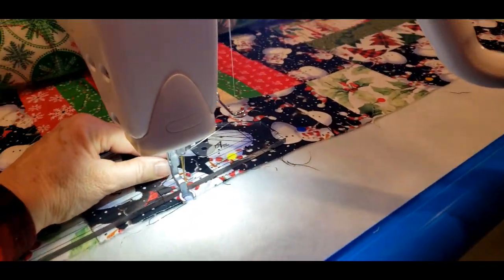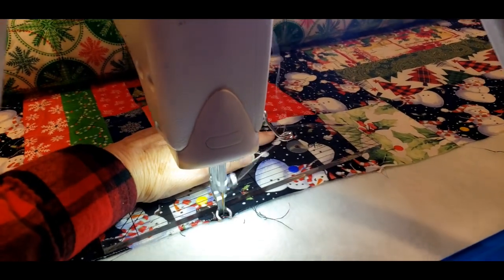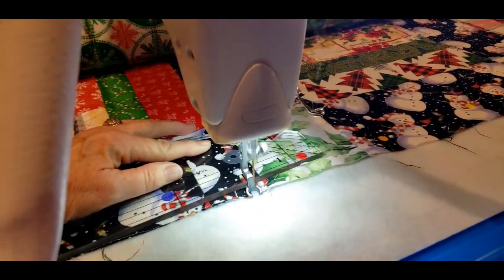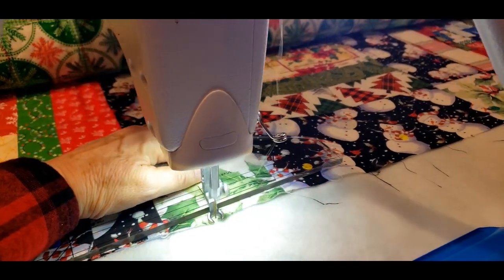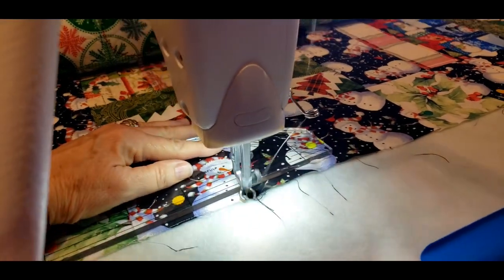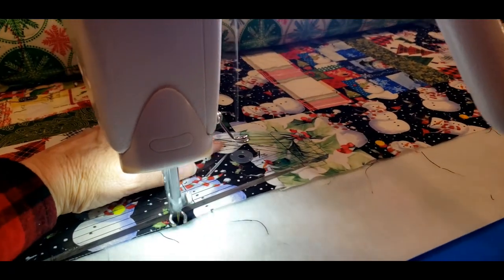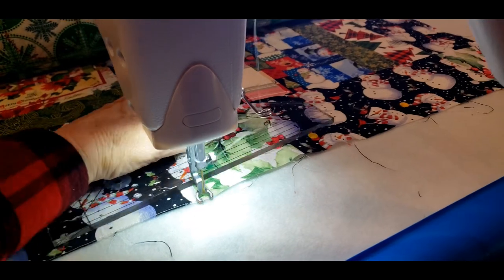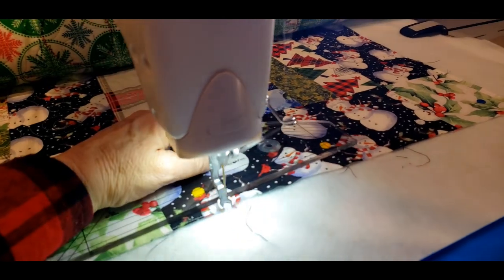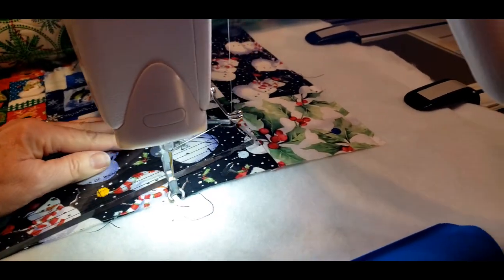Now I'm using an open toe foot, which some people disagree with that, but I like it because I can see where my needle is and what it's doing, but you do have to be more careful. I do have a ruler foot, a regular ruler foot that I use once in a while, but most of the time I use this one. I've just learned to manipulate it, so it works very well for me. But I didn't start with this foot. I started with a regular round ruler foot.